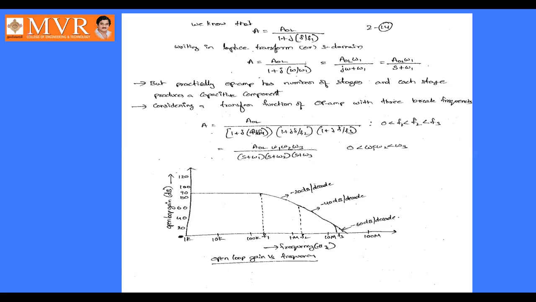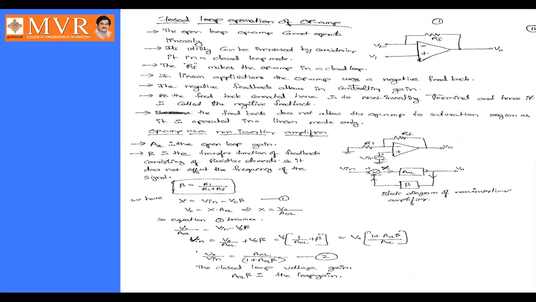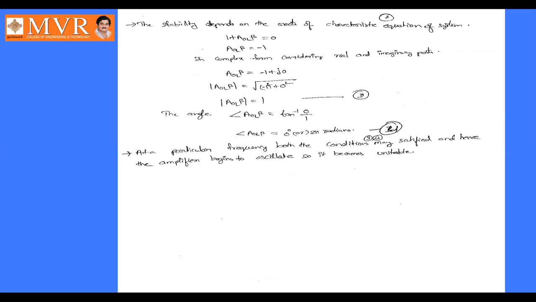Whereas when we operate in a closed loop configuration, we observed the closed loop operation of the op-amp. When the magnitude of the loop gain, A_OL times beta, becomes 1, there will be a phase shift of the signal which we have given as an input, and also there will be sustained oscillations. Our operational amplifier must work as an amplifier, but practically, because the loop gain is equal to 1, the op-amp does not behave as an amplifier; it behaves like an oscillator. But this is not the correct performance for an operational amplifier.